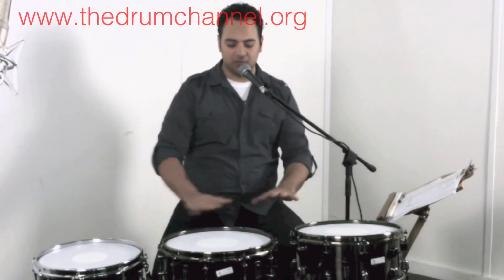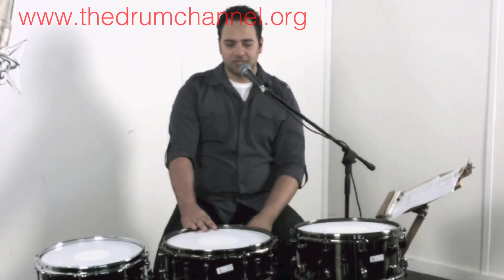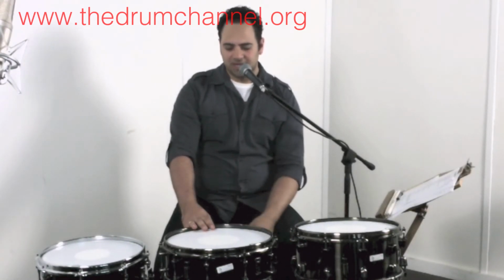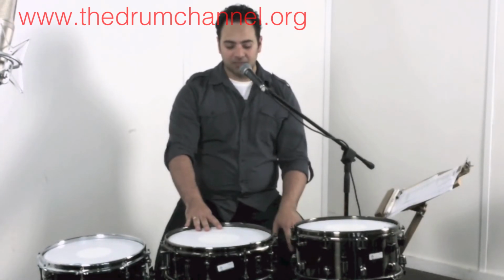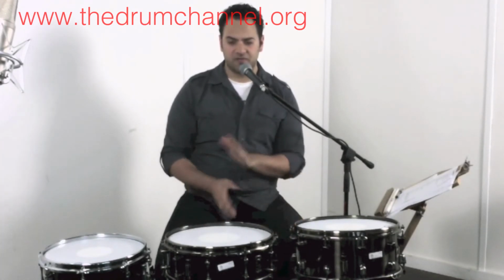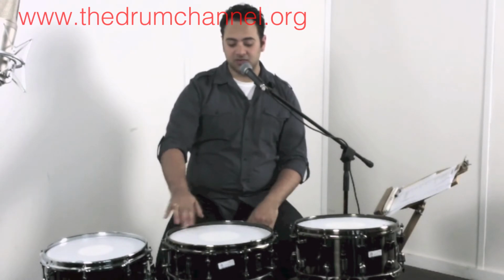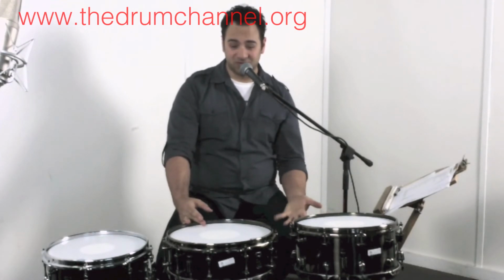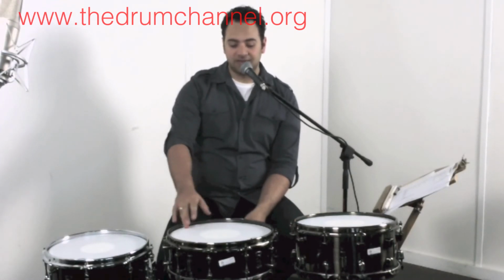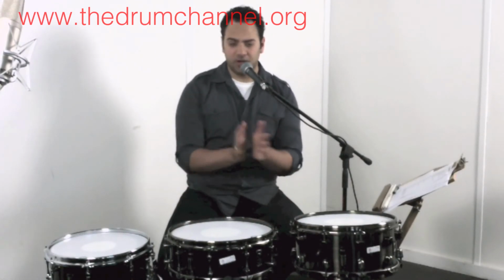So I don't have any dampening on these snares at all. Generally speaking, when I play a snare drum, if I'm going for a rock sound or I'm going for a funk gig, I tend to dampen my drums with some gaffer tape or some sort of dampening stuff. I don't have to with this particular head because it's doing it for me. So in the center, you get a very focused, as it says, very focused and very clear crack. And on the outside, you still get all the sensitivity that comes from a normal head, but you just don't have a whole lot of the overtones that come from, without the dampening ring. So it's basically I put it on, tune it up, and play. They're still a little bit open, which is a little bit nice.